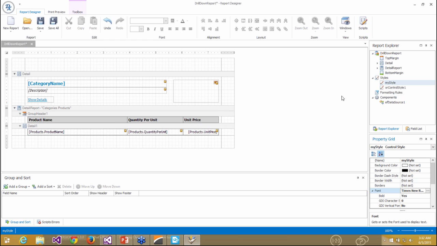And of course, at that point, all I would need to do would be grab the style I want and drag it onto the elements that I want it to apply to. So therefore, when the report is run, I'm going to get that nice output. What's really handy here is that you can create your collection of your favorite styles and keep them on the side rather than having to go through and select a bunch of controls and manually set properties. So that's a really nice addition to the Report Designer.